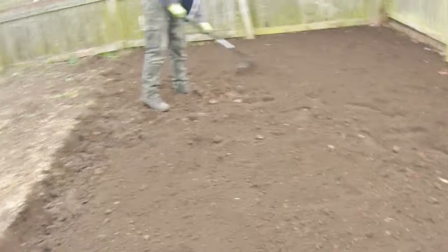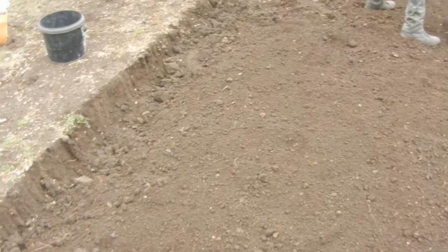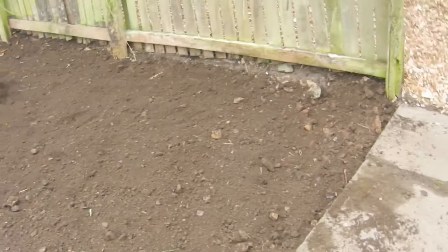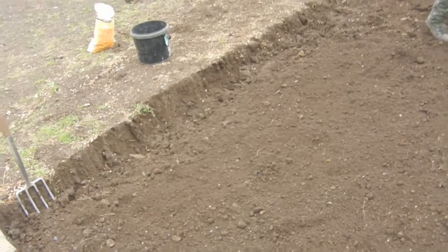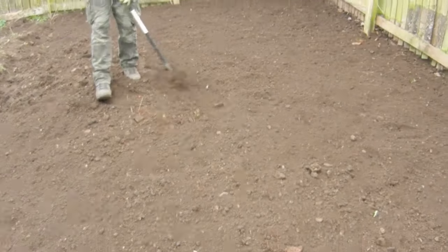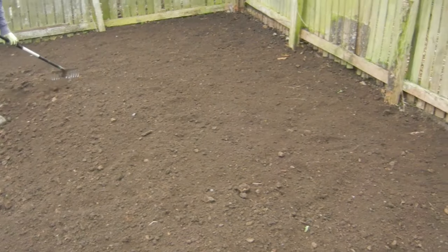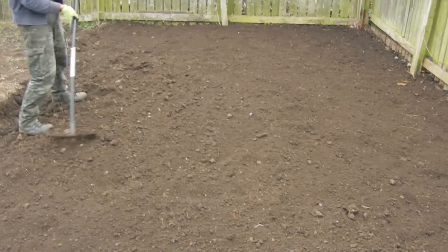Okie doke, so Ben's just finishing off the levelling off there. The further back we got with the digging, the less rubble there was. So we were right, this up the top end here was obviously just a dumping ground for what's been dug out over the years. The further back we went, it got more root than rock, so that's good. So once Ben's finished there, we're going to cover it with some weed matting, just to keep the weeds down until it gets round to getting the pond in, putting the boxes down and so on. So yeah, very good, productive day.